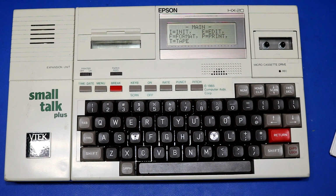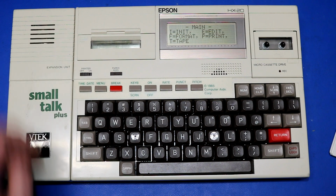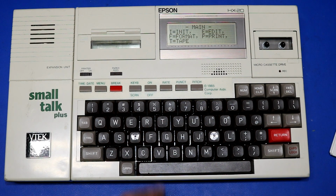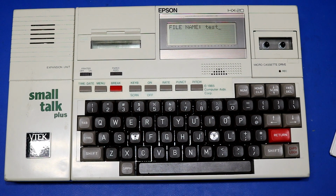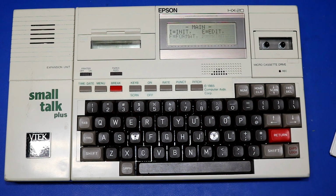Main. And here we could print this if I had the printer installed. The printer's not installed. We could save it to tape if I had a tape installed. Right now I think I have no tape, so let me hit T. Tape. And S. File name. T. E. S. T. Hello. No cassette in drive. Yeah, I have not bought any micro cassettes for it, but if we'd had micro cassettes, we could have used them.